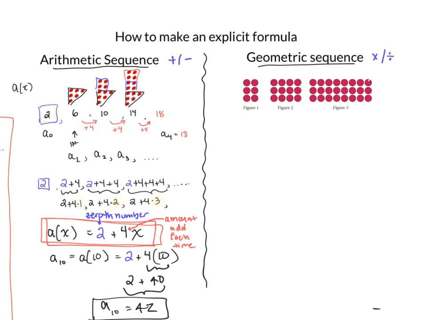So this sequence starts out and it goes, we've got 6 and then 12 and 24. And you can kind of see this 6 getting doubled, and then this 12 getting doubled, basically I'm multiplying every time by 2. That's what my constant change is. Times 2, etc., etc. Just like we did before, we still need to get our 0th number.